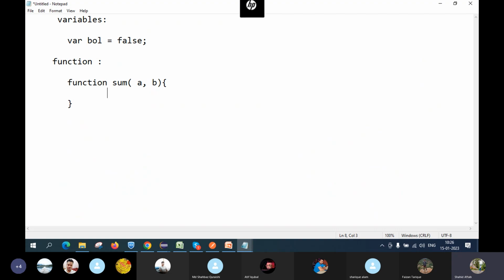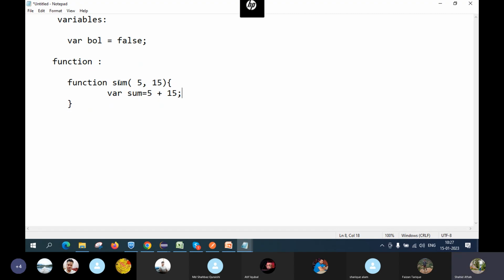Suppose I want to perform var sum equals a plus b, or instead of a plus b, if I give 5 plus 15. It's better to give the direct value so that you will be able to understand, with no need of going into depth. Once you have defined function, it means you are writing a function. Then you give the function name, and it is not compulsory to give the function name every time. The function name is only required when you want to store the value of it.